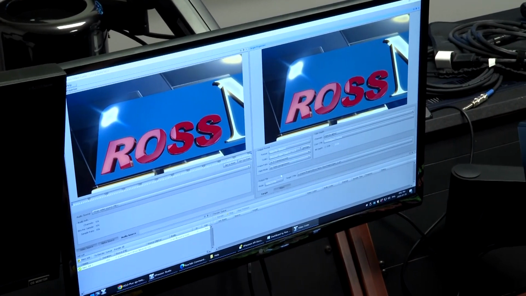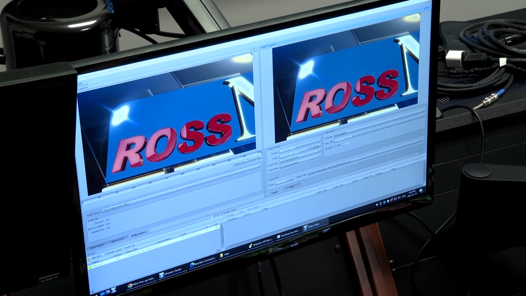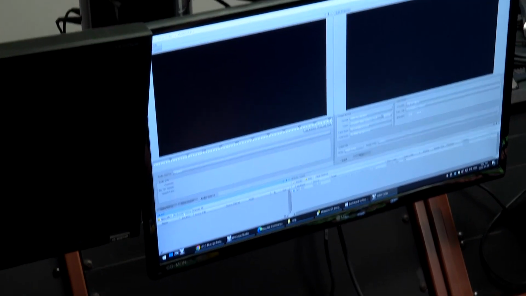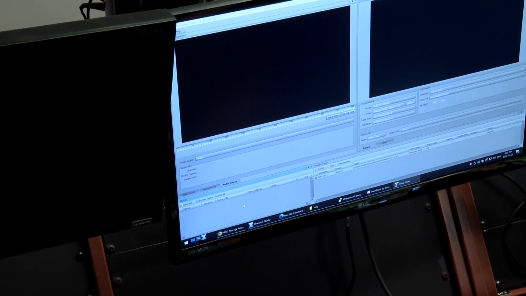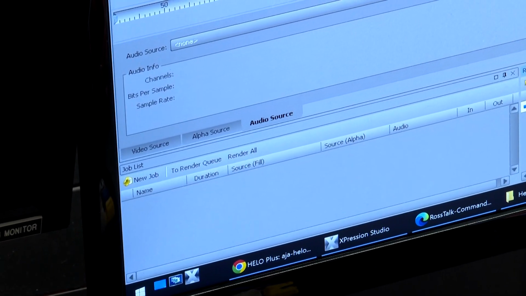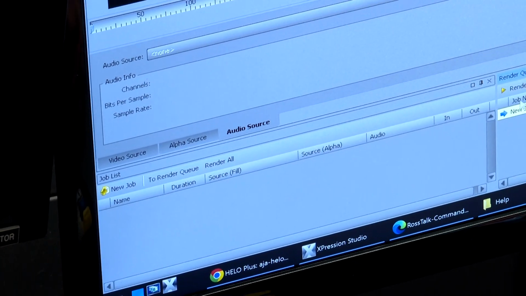All right. Bottom left, that bottom left window, you'll see that it says to render queue. That now takes it out of that preview window and puts it into the to-do list. So you can either hit render all or render there. I like watching the progress speedily go across.